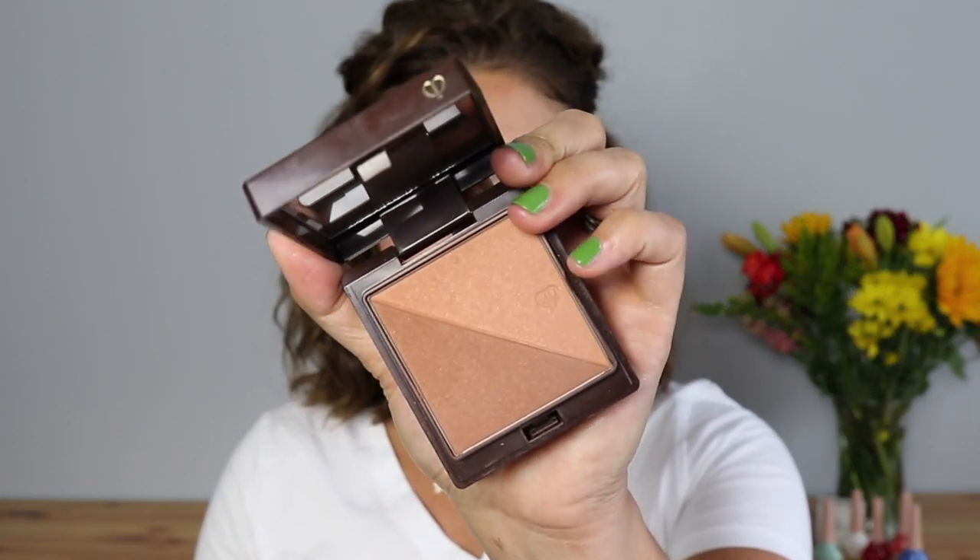I just looked at myself and I need some bronzer! We have this bold lip already working and I need bronzer — don't ever let your friends go out without bronzer. I'm going to use the Clé de Peau bronzer in shade two. Friends don't let friends go out without bronzer! I do like this bronzer — it's a pretty formula. I love the shades: one is more of a rosy undertone, the other is more neutral. I like that you can mix and match with the shades.